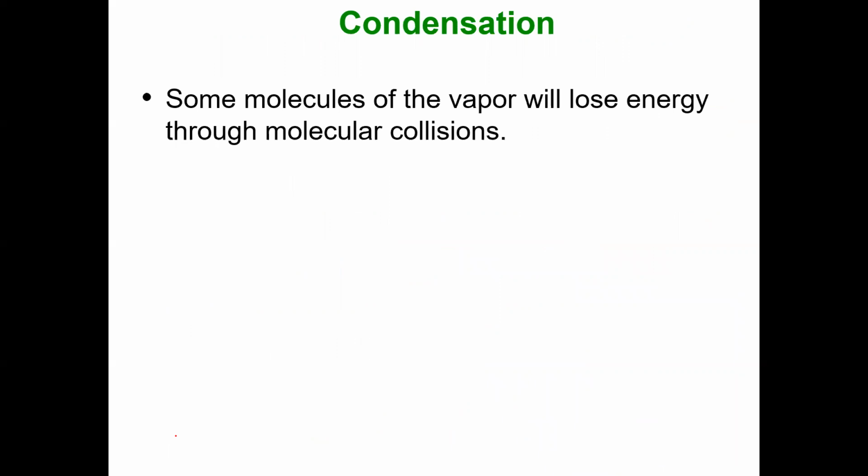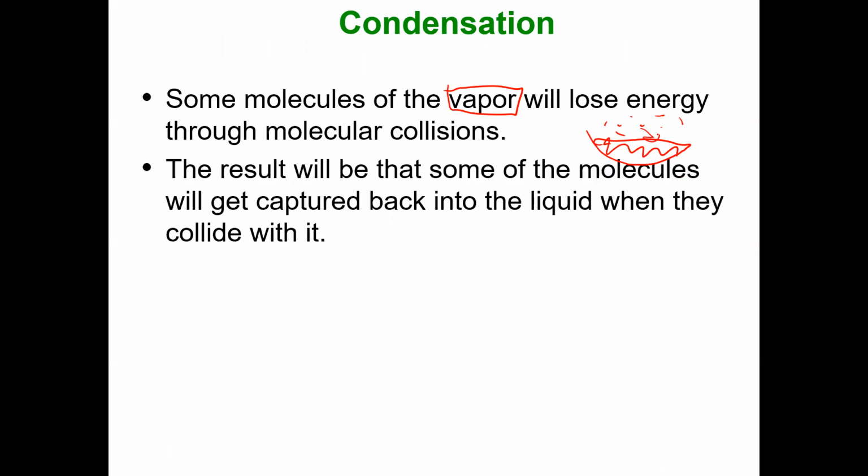Now, yes, above any liquid, there's evaporation, which we're going to call vapor, but realize that some of those vapors may actually collide, right? So if I have a liquid, let's say I have a body of water and I have vapor, some of those vapors will collide with the surface of the liquid. Now, if some of those vapors are moving slow, they'll get recaptured back into the liquid that they collide into because they're transferring some of that kinetic energy to the liquids that they hit. So now they move slower and they condense.